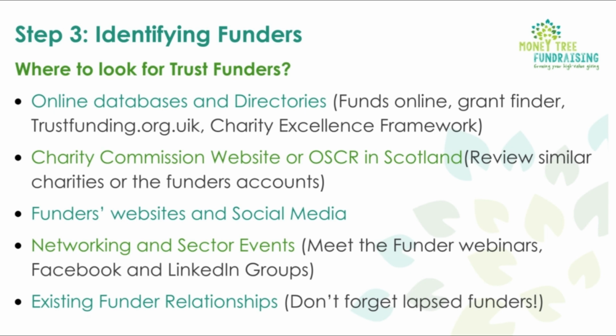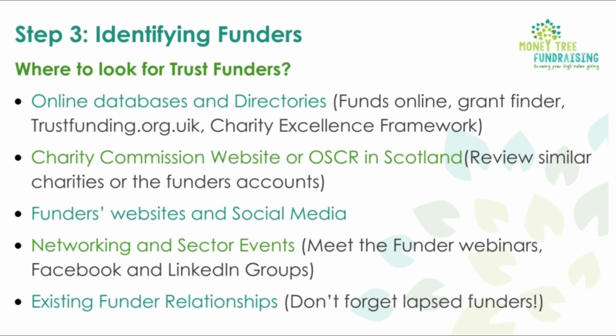Online grant directories such as Funds Online, the GRIN database, or Grant Finder are great tools with searchable databases and lots of information, although these often require a subscription, so what you invest in will depend on your budget. The Charity Excellence Framework is a free expanding database that I would recommend anyone using to get some baseline information of potential funders to inform your own research.